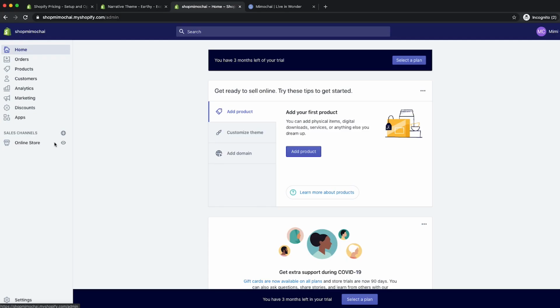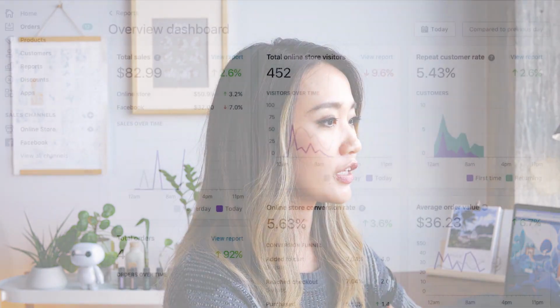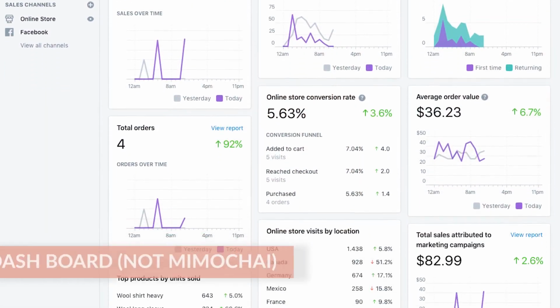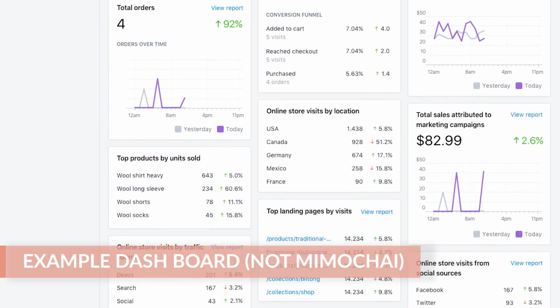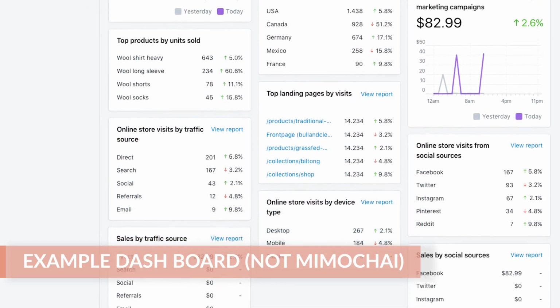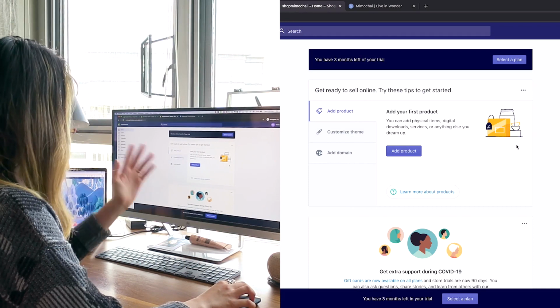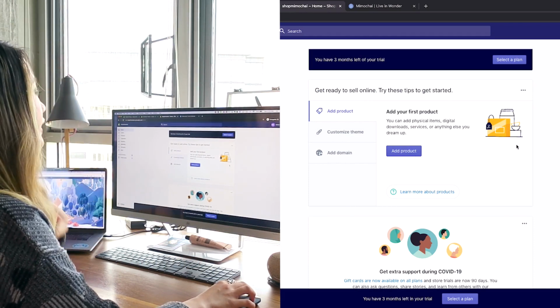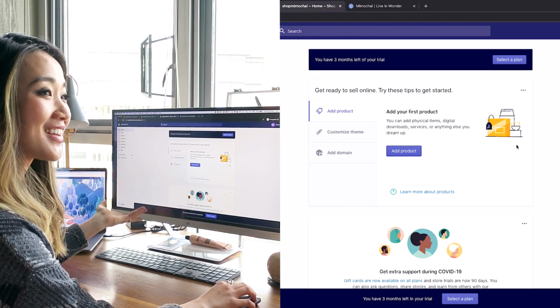Under Home, you'll see a dashboard that will change as your website grows. So when I log in, I see an overview of data such as the visitors to my site, the sales, and different tips that Shopify gives different profiles. So for me, they tell me things like, oh, this customer has shopped here a lot, or people who look at this product tend to look at this product. Maybe you want to bundle them. But for now, since we're new, it'll give you advice and guidance on how to get started selling online.